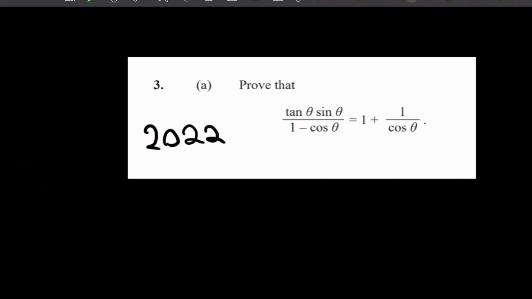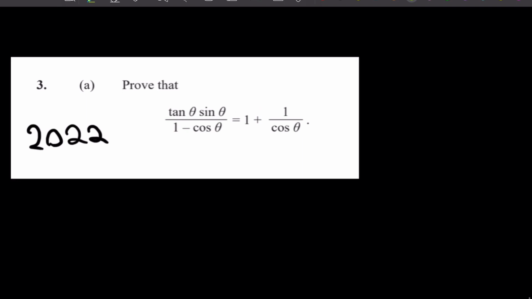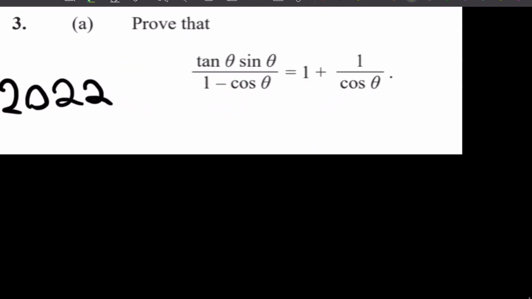So I have 2 past paper questions here that I had just worked and thought they would be good to show you. And they deal with proving identities. So you'll see how it actually happens in the exam. So this is going to be the past paper section where we actually practice this, right? So we want to prove that tan theta times sine theta over 1 minus cos theta is equal to 1 plus 1 over cos theta.